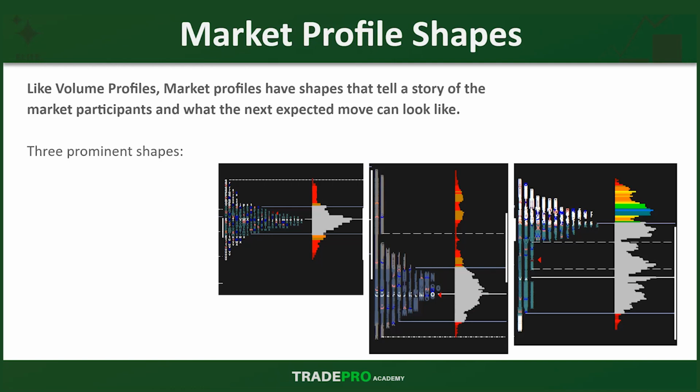So these shapes, there's three predominant shapes that are normally distributed, which is just a very balanced distribution, right? Where you have the majority of the volume traded at the middle of the section with some kind of lower bound tails. And then we also have a P shape and a B shape profile, a capital P and a lowercase b shape profile. These last two are directional profiles that can elicit some kind of market movement, right? A normally distributed profile can elicit some kind of market movement, but it is something more of a wild card, as you'll see.